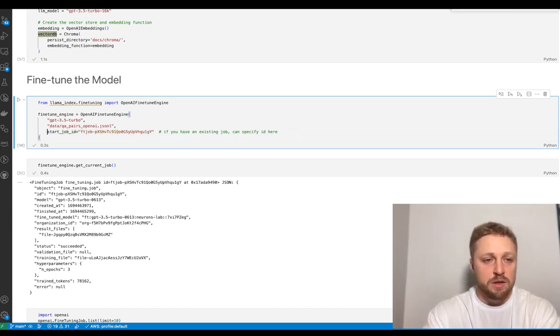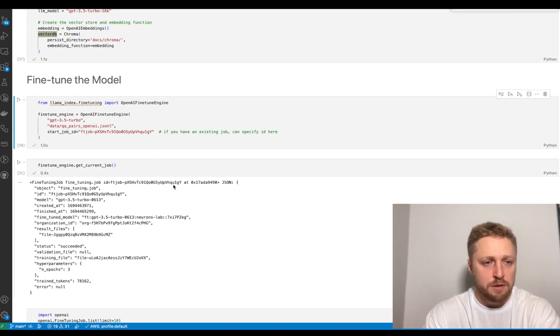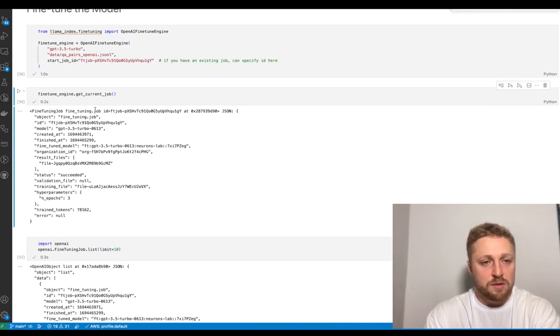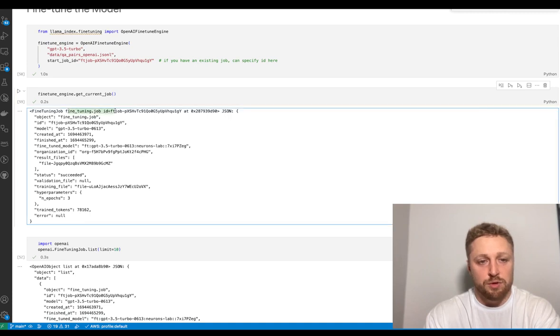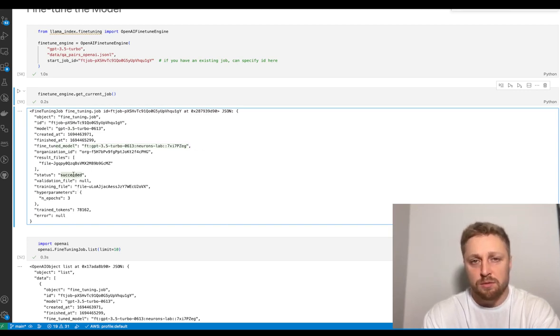I already did this, and fine-tuning takes a couple of hours, so it doesn't fit into the video recording. I did it before recording, and you can see my fine-tuned job description. It includes ID, model, source model, fine-tuned model, organization ID, etc. The status is succeeded, which means that we can start using this model.